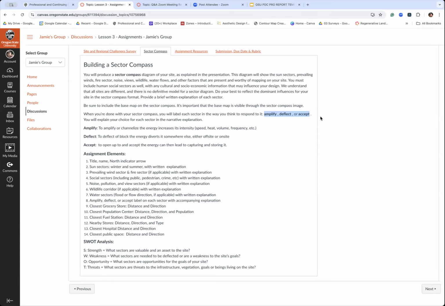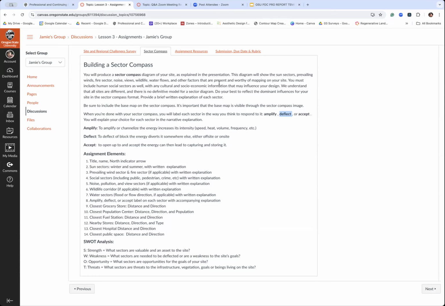An example of that might be, you have summer, you have a lot of exposure that you want to, say winter sun, you want to amplify, but perhaps in the summer, you want to deflect that. And certainly our homestead here has some sectors that are like that. We have a south facing portion of our house that gets very hot in the summer, but we welcome all that sunlight and energy in the winter. So that is certainly one example.